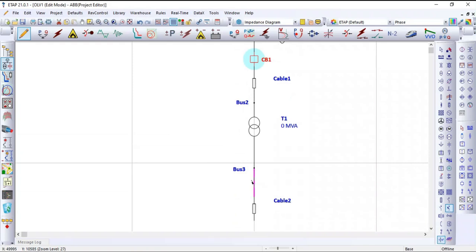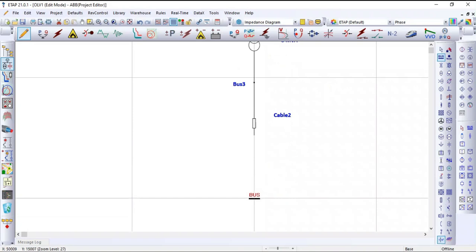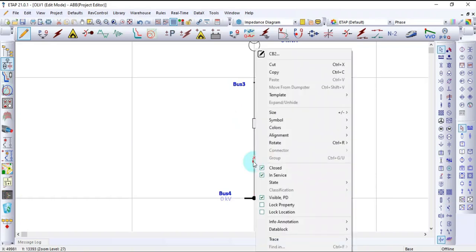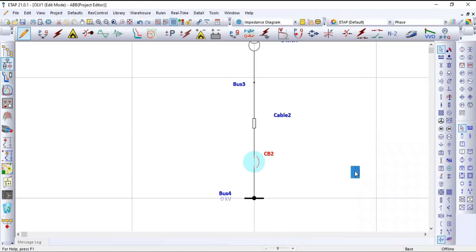You can connect on the ETAP single line diagram, but actually you can connect in this place. So press the Escape button, select spare, put it here, then connect between cable and spare, then select low voltage circuit breaker and put it here. Right click on this circuit breaker symbol, select this symbol.